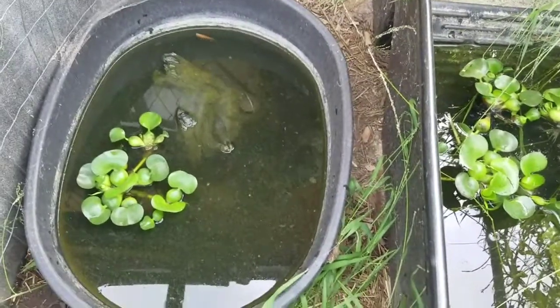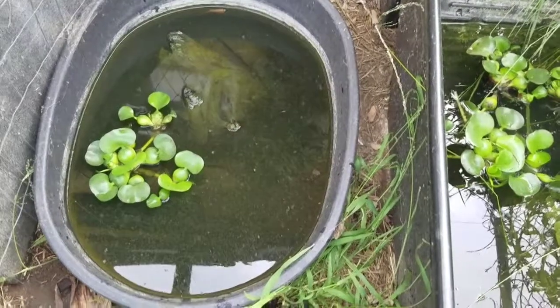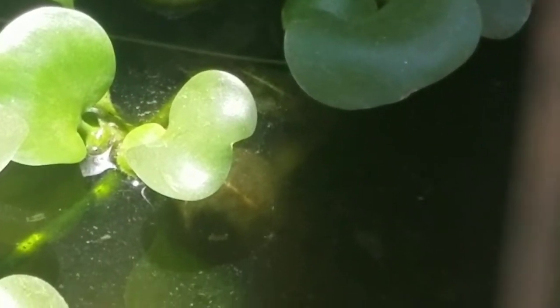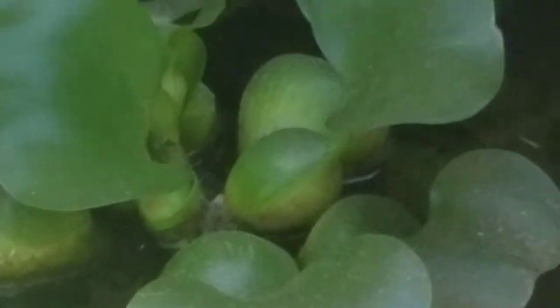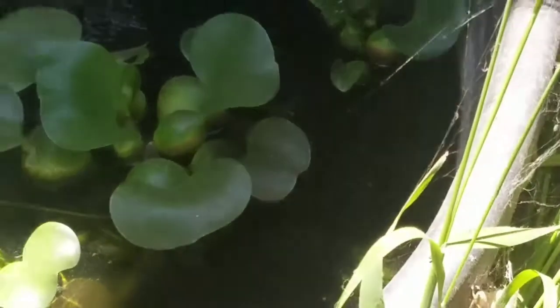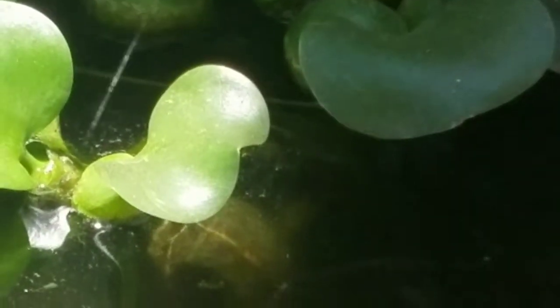The southern painted and the map turtle eat the roots. I have seen them, and I'll probably show a video right now. You can see that's my southern painted turtle right there. It was just eating one of the water hyacinths right now. Let's try to get a better look. It's right there. It was eating it right now, but it looks like it stopped.